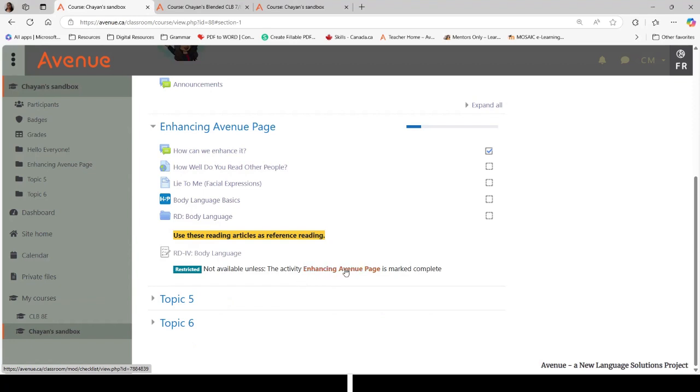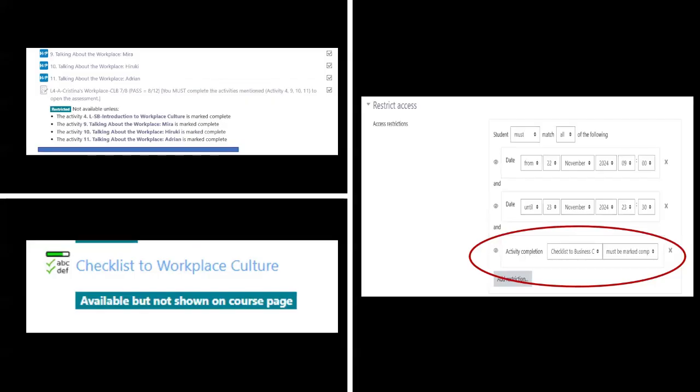You can also make this one with more conditions. You can ask them to complete 75% or 80%. Then this one opens. I'm not going to go into that much detail. So I think that's basically all from me, unless you have any questions. I'm going to stop sharing if anybody has any questions.